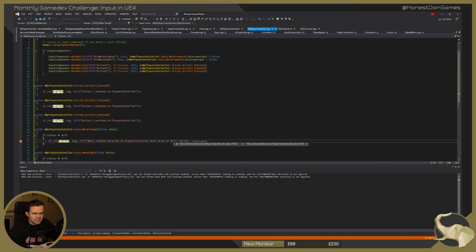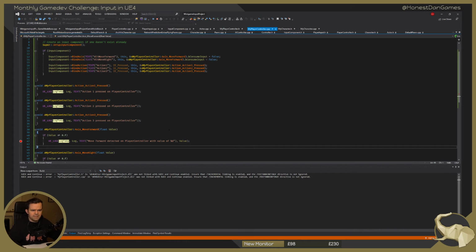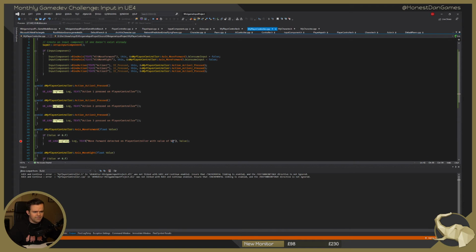So why does this print 0? Oh yeah, I don't know actually. If we press F5 now, see it says value of that? Do we need to change it to float or something like that? I thought D was for the... maybe that's for whole integer.